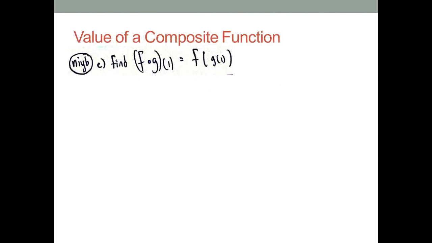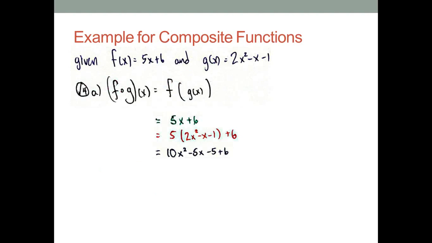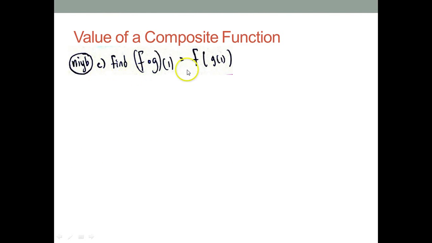Sweet. So now we've got to find the value of a composite function. There's not an example in your book. I just called this checkpoint C of checkpoint 4, but it's not really in your book at all, so I'm just going to go through this. Remember, if I'm finding the f of g of 1, I'm actually just finding the value of g of 1. Remember, g was 2x squared minus 1 minus x minus 1. So I substituted 1 in for g, and of course, this just becomes 0.